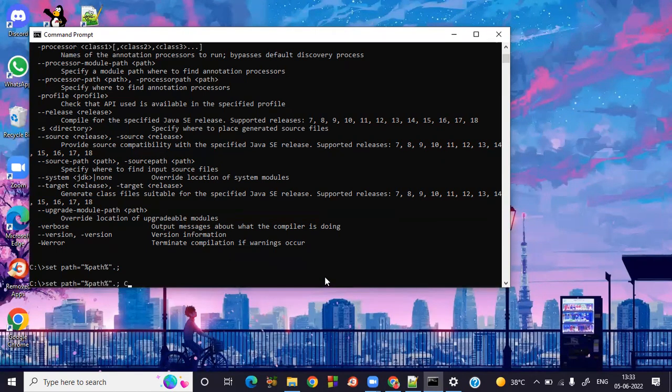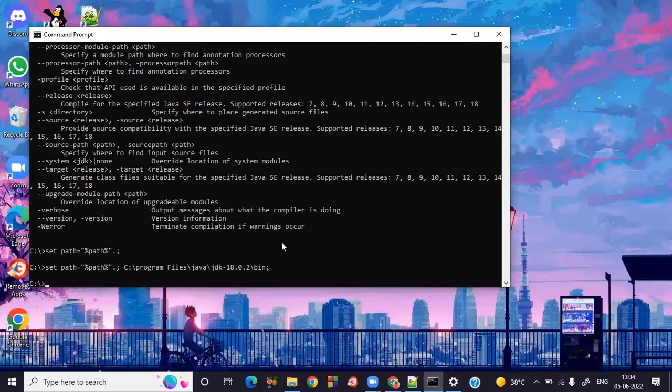Here in the C drive, Program Files folder is there, and there the Java folder is there, there JDK. What version had I installed? JDK 18.0.2, slash bin. Then the path will be set temporarily.